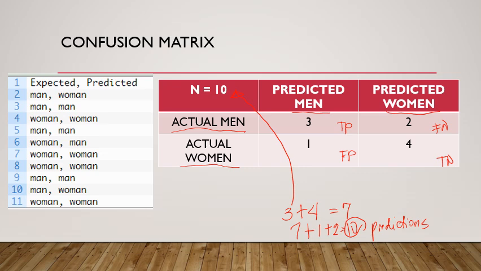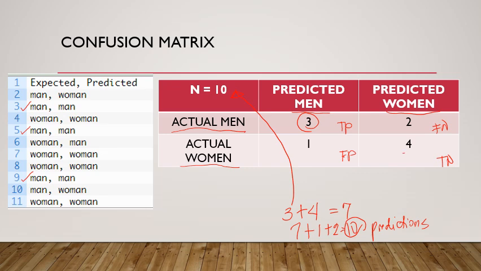Now let's try to check whether these 3 values for true positive is correct. It says here that the algorithm or the model predicted 3 men as men. So we can look at our raw data here. We have men, this one, as man. We also have row 5, man as man. Here, man as man. So we have 1, 2, and 3. Therefore, our true positive is 3.